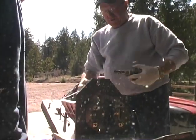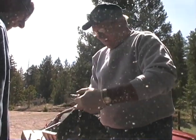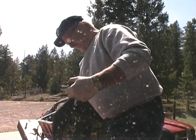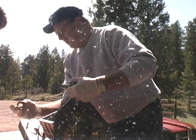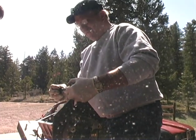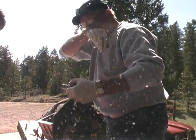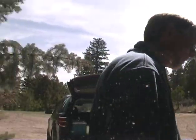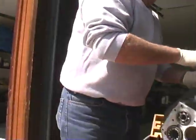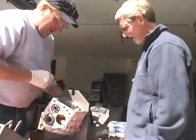See, this is where that tool John Moss has comes in, because he can just leave everything in here. He's got this little three-sided puller that pulls the bearing off, and you can work right through there. Then you can reach in there and pull this cone off, slide a shim in there, pound it all back together, and you won't have to do what we're doing. But, you know, it works. I always like doing things the hard way. Yeah, if you don't have the tool, you don't have the tool. Okay, let's do it again.